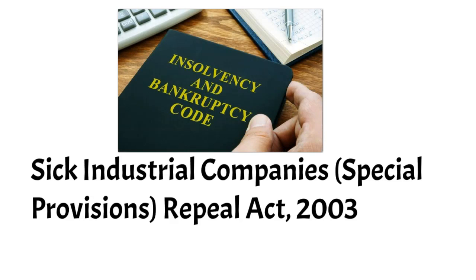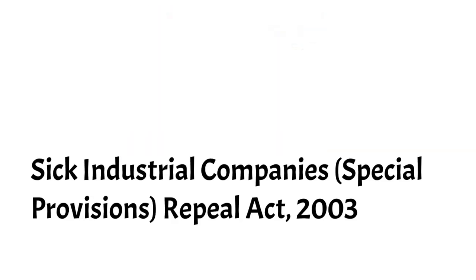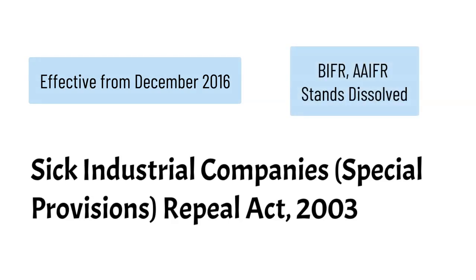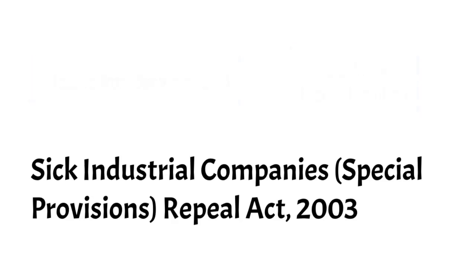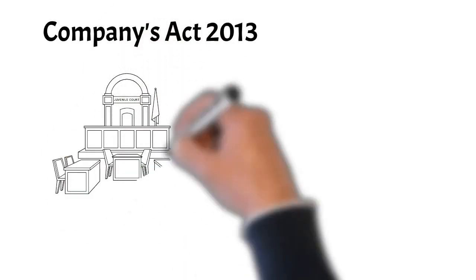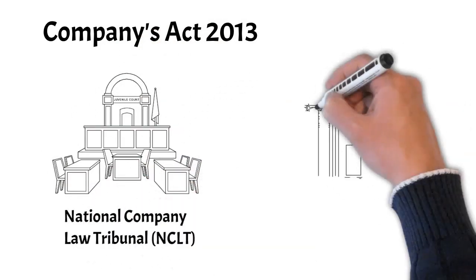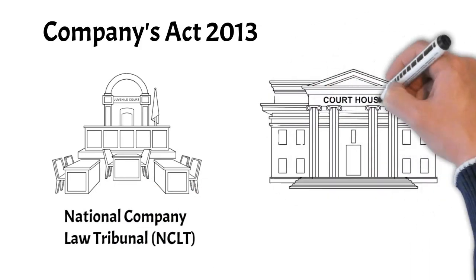All these things are now replaced by the IBC 2016. The repeal of SICA came into full effect from December 1st, 2016, and the AAIFR and BIFR stand dissolved. SICA was fully repealed because some of its provisions overlapped with the Companies Act 2013. The Companies Act included the creation of the National Company Law Tribunal and the National Company Law Appellate Tribunal.